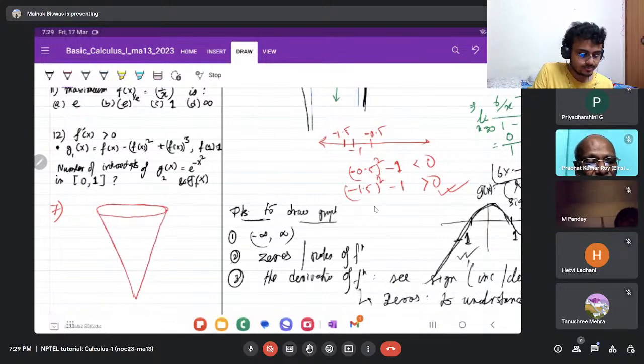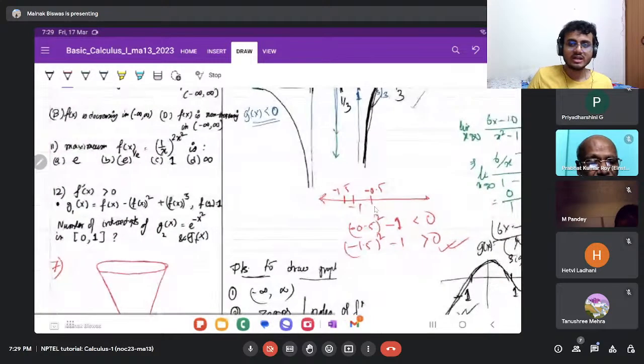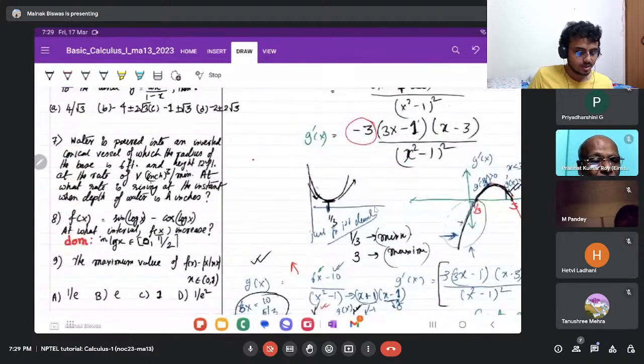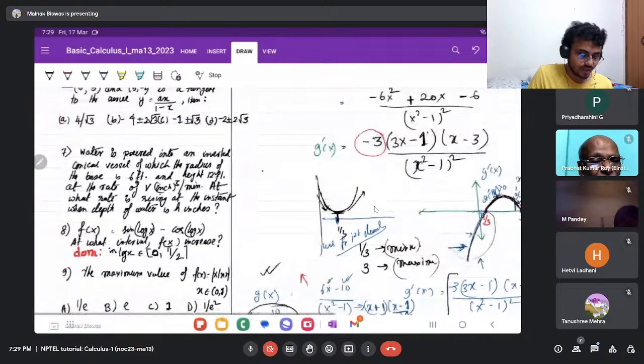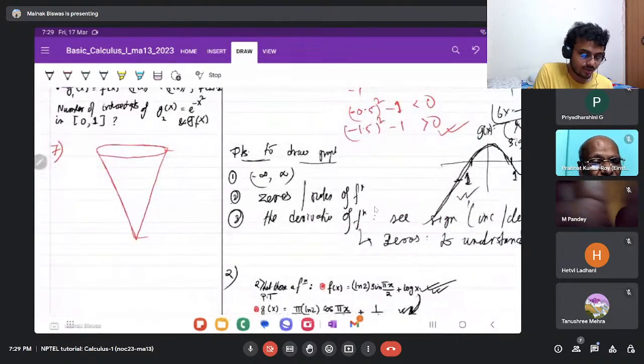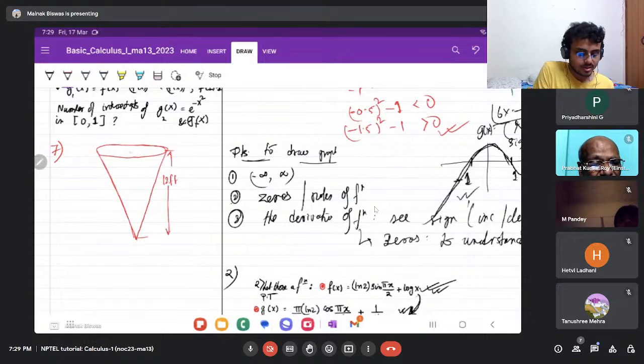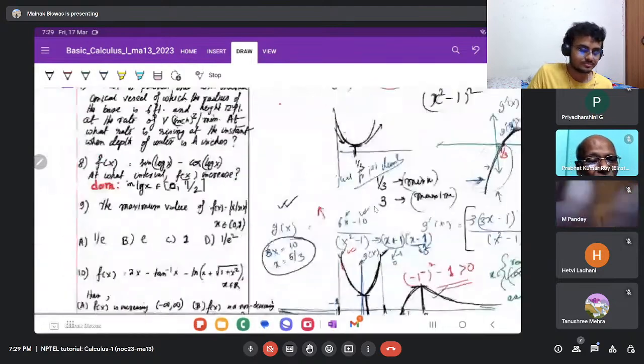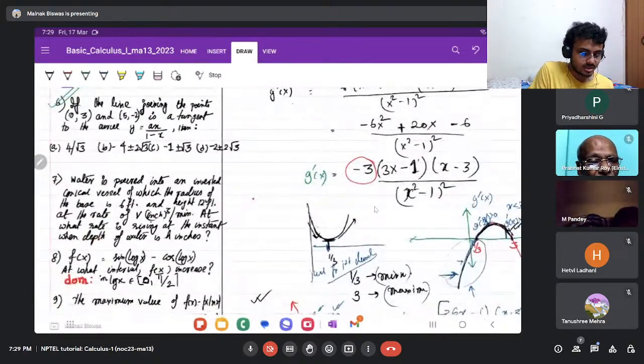So this is your cone, right, which is V, and the height is 12 feet, or 12 inches, I think, or feet. So it's a huge tank. It's a 12 feet by 6 feet tank, and the radius is 6 feet, right? With the radius of base 6 feet and height 12 feet.